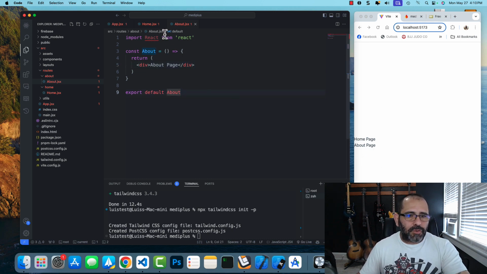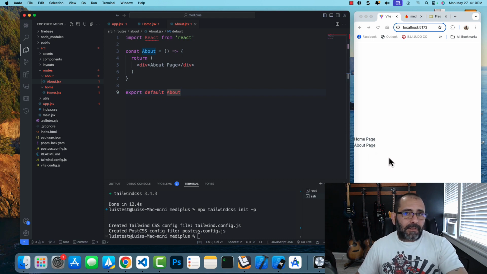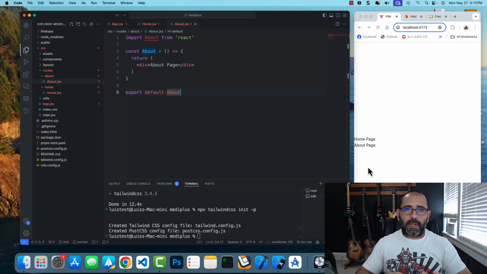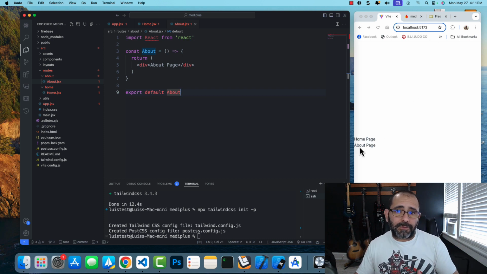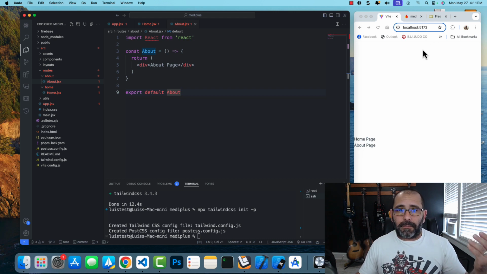Technically, these are two pages that are already loaded at the same time, because, as I said, we don't use pages, we use routes for components. We use components and we make these components act like pages. So how we do this is by separating these two components into their own domain route, so that we can call here mediplus.com/about and end up in about, or mediplus.com, and that will be a home page. We're gonna do that with the help of the router.